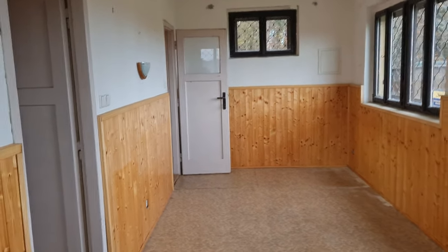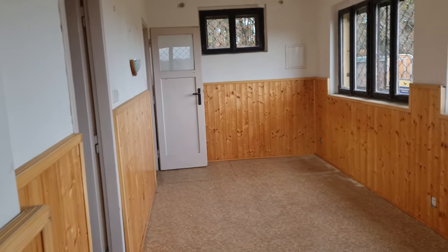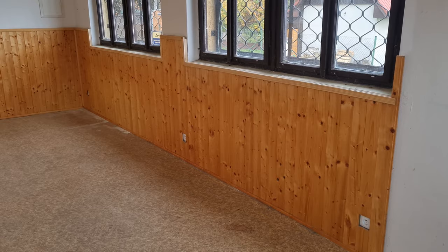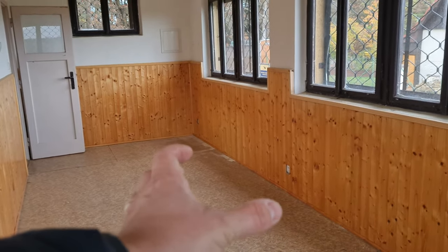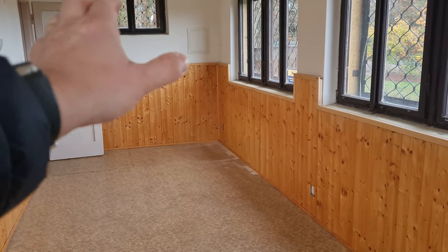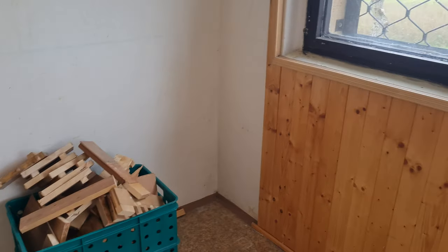What we needed to change, let's start with the rooms. We come from over here. This is the main hall, but it wasn't really used. There was lots of stuff, I don't even want to talk about it. There was a table over here for stuff and nothing. There was a couch that nobody ever lay on. There was an old library with books you do not want everybody to know that you own, and stuff like that.